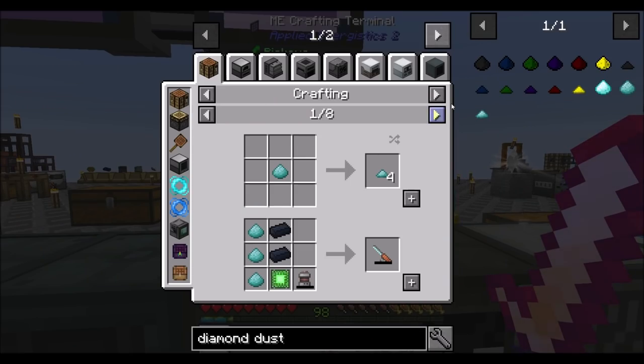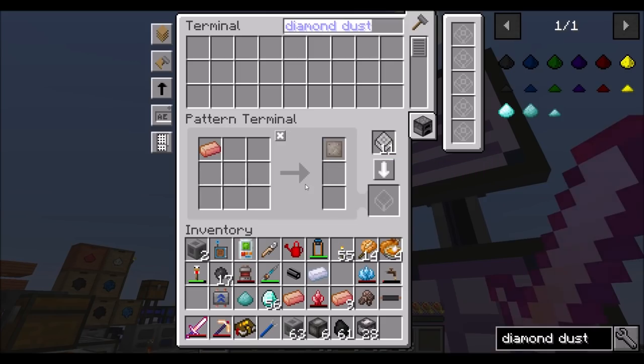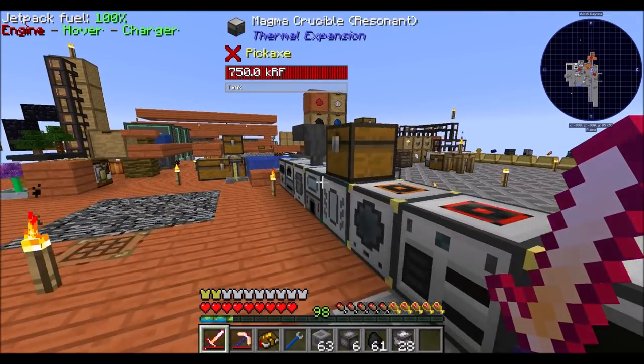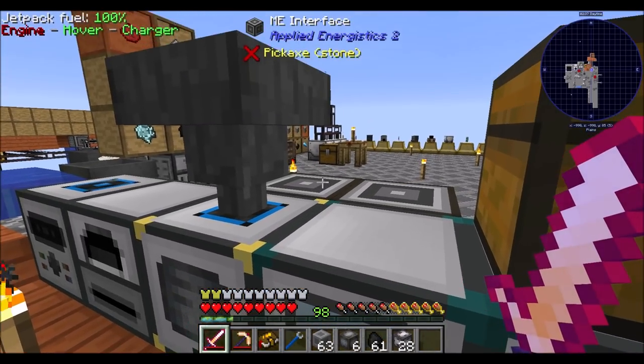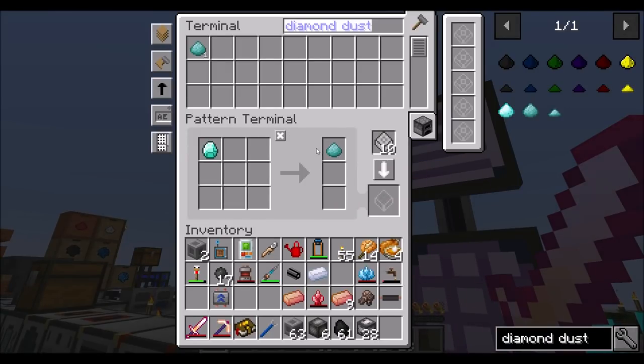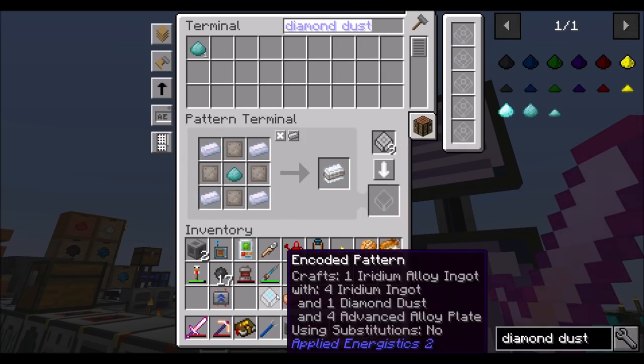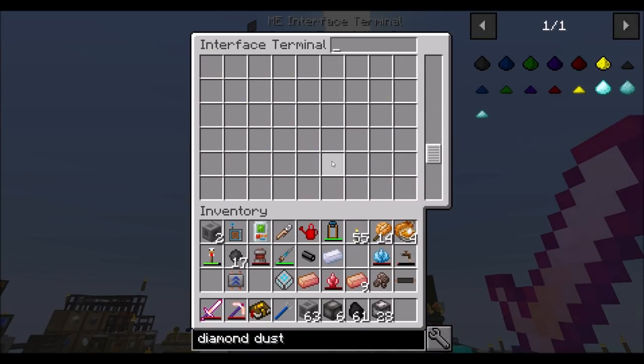Cool. So you can be made with one diamond. And the pulverizer. And you are no longer in this mode. Because we've got iridium ingots. You should know how to make all the components for that, crafting-wise.